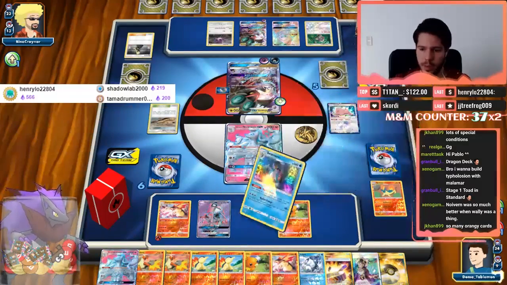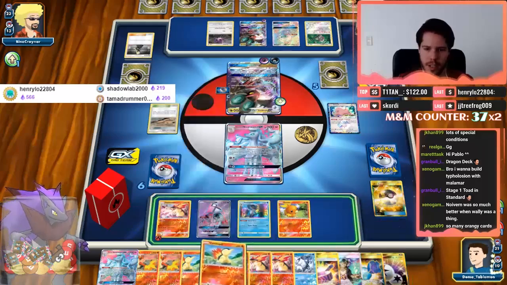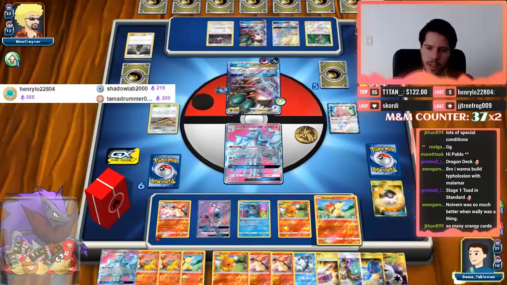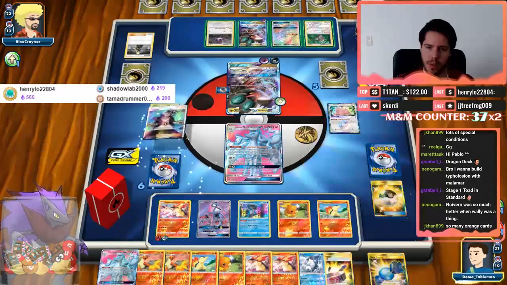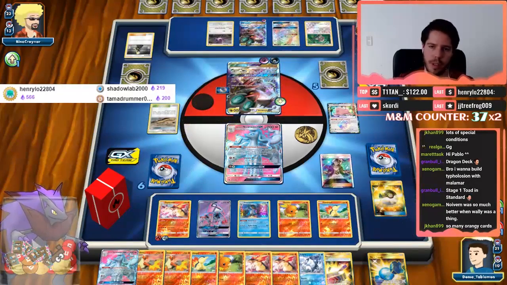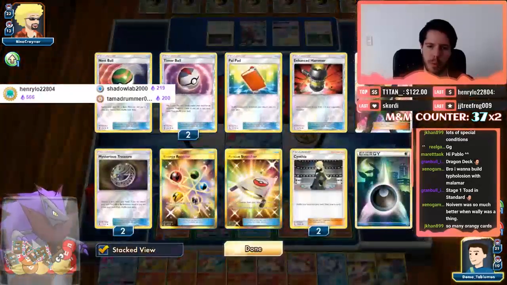Ultra Ball. So many RNG cards indeed. Okay, so there's an energy. There's a rare candy as well. Okay, so here's what I'm gonna do. I'm gonna bring up the thing. Yeah, and so I don't expect my opponent to be playing DCEs.